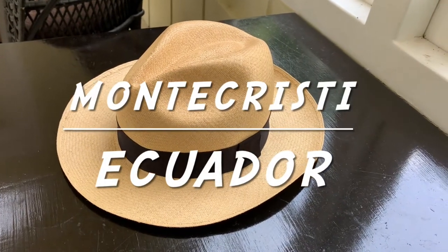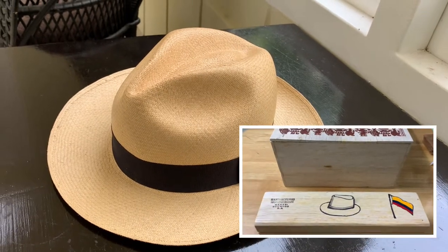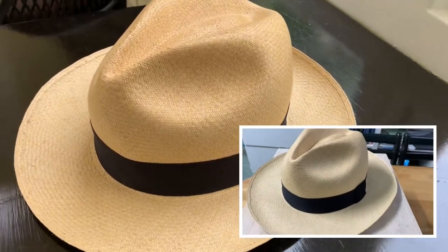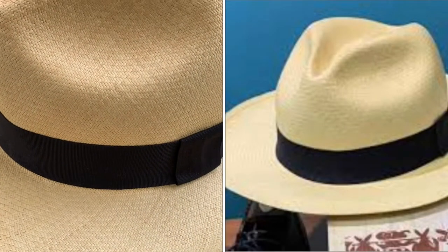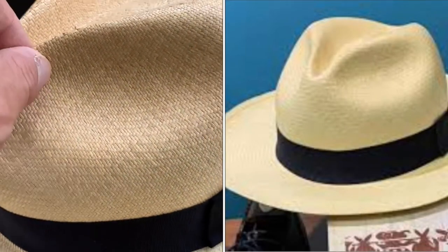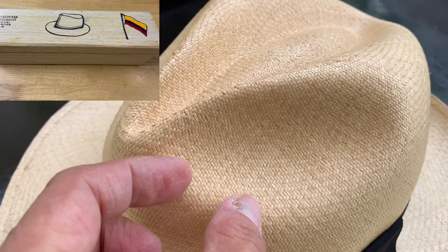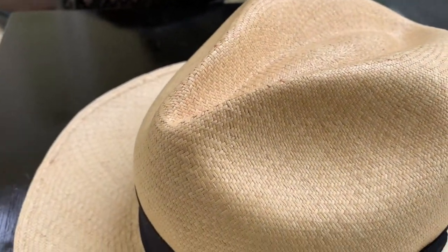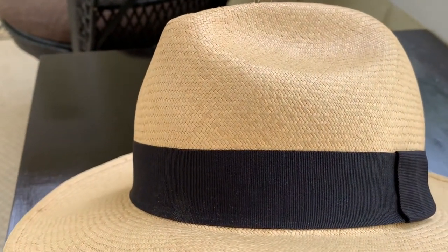My favorite item to share with you today at the Majestic Hotel is my favorite Panama hat, which I bought from Aquado Mall. It is handmade in Monte Christi, and the grade I purchased is 17 to 18. The grade is determined by the weaving — the weaves per square inch. The higher the grade, the finer the weave. A grade 19 to 20 is higher, but within my budget, the 17 to 18 is great.